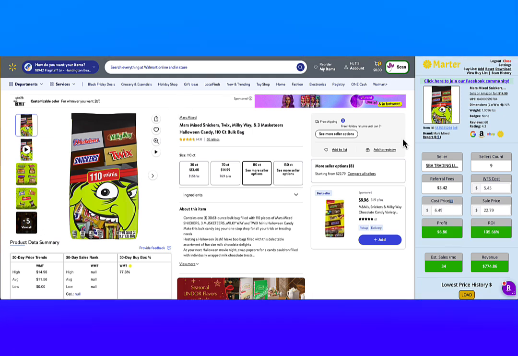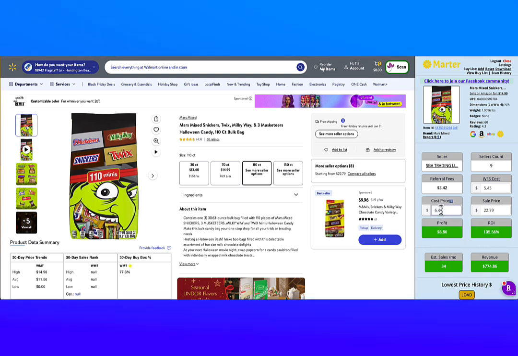So if I was able to buy this on clearance, let's say for $6.49, then our profit would be $6.86, which of course would be great profit. Now, the reason these are green right now is that it meets the thresholds that we put in our settings. When we put in the settings, like, I want $4 profit, I want a minimum of 30% ROI, and all of those thresholds are met, then these turn green. If any of them aren't met, then they will turn red, which you saw at the $12.99 price, that these two weren't met, but it still met the goal of the estimated sales.